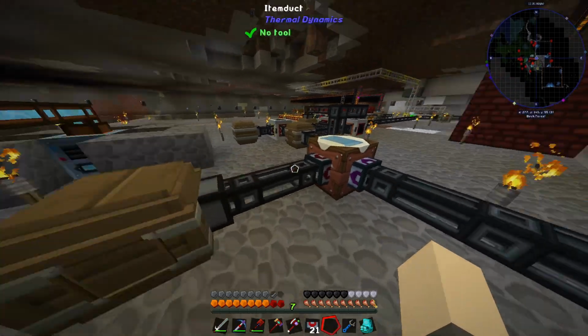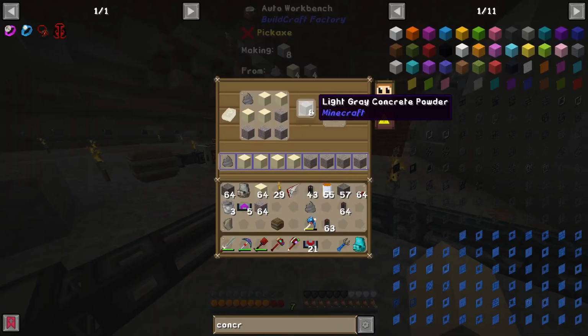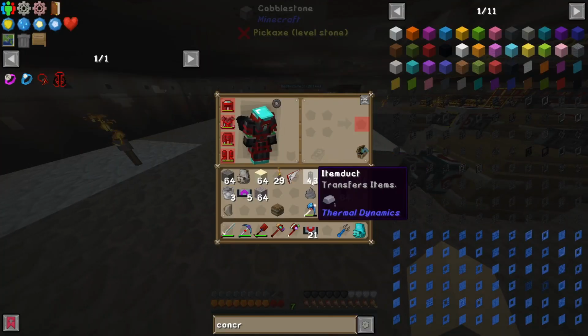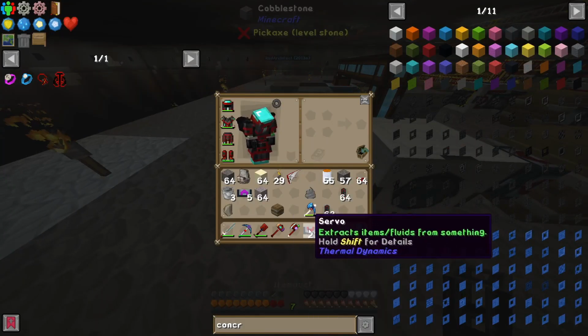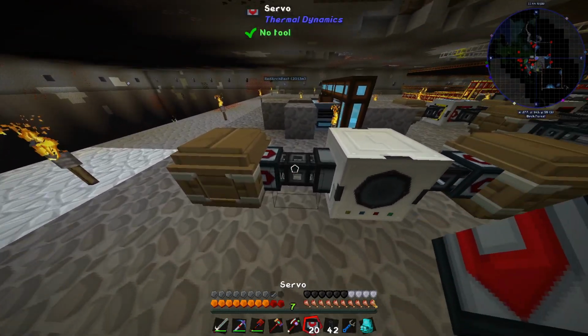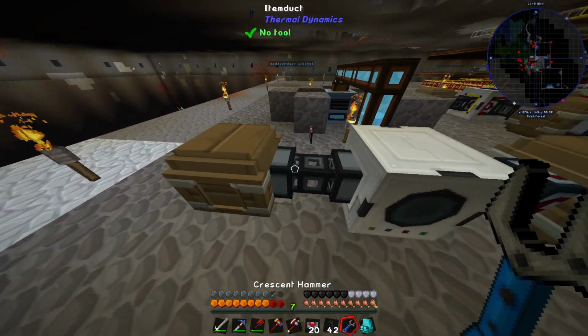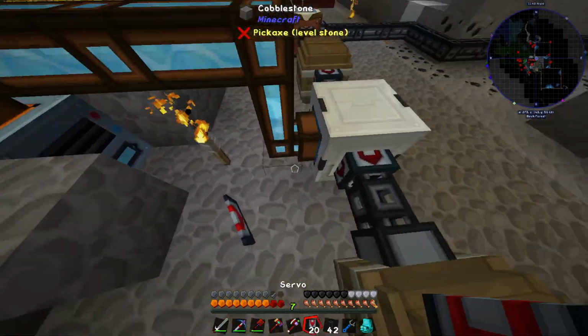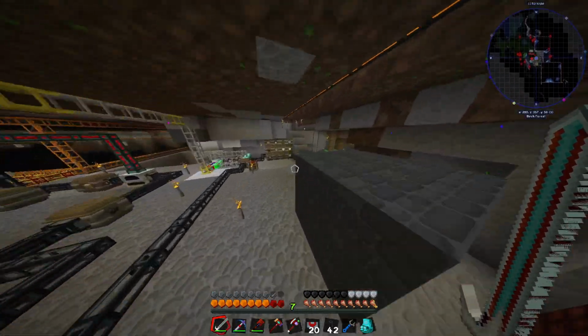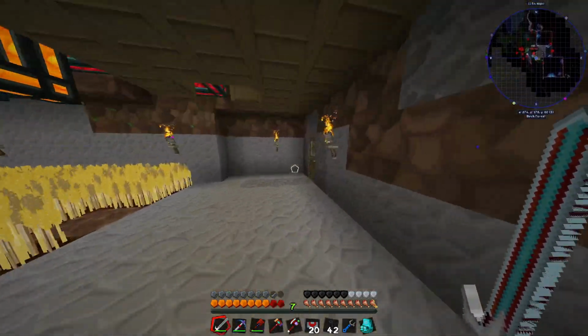Now, this makes the concrete powder. That holds concrete powder. That makes the block. This holds the block. Wrong one. There we go. Okay, now we need to craft some of this stuff so we can actually do the filters.